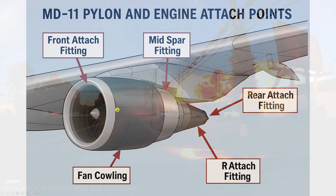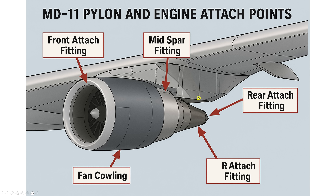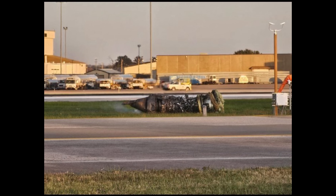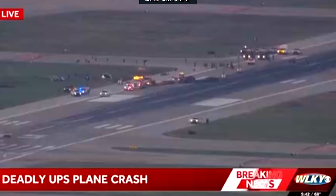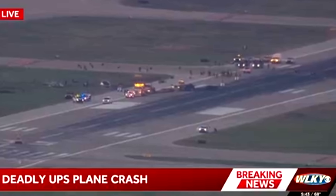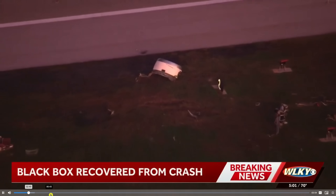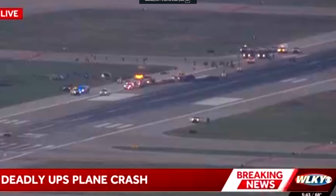Here is how the engine attaches to the pylon on the wing, as I've shown before on other crashes. The engine attaches to the pylon, and the pylon attaches to the underside of the wing at two points: through the rear set of lugs and then the forward set of lugs into the wing clevis. And of course many of you have seen this photo from my last two videos on the UPS crash — it shows the engine with the pylon fairly well intact sitting in the swale, probably on the right side of the runway. It bounced around, flipped, and landed off to the right — a good thing, because they found the crucial pieces during what's called a FOD walk, F-O-D, meaning foreign object or debris on the runway. They fan out with a bunch of guys searching, using metal detectors and magnetic tools.